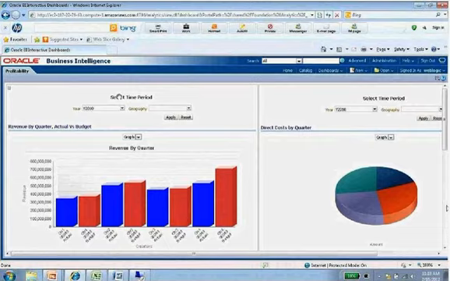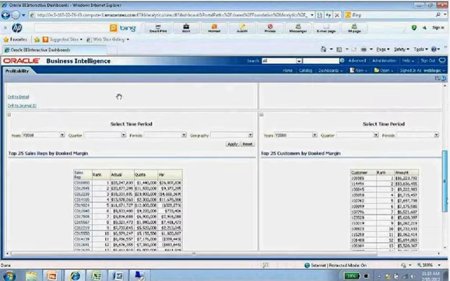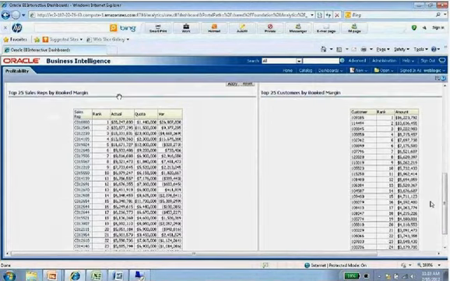I'll move back to my top 25 sales rep by book margin report. That's our favorite for this demonstration. Again, this report is based on the existing Essbase cube that we imported in the BI repository and then proceeded to build analysis reports on the established subject area. Here we see our top sales rep, the very top of our table. It has a 2010 quota of approximately $1.4 million.